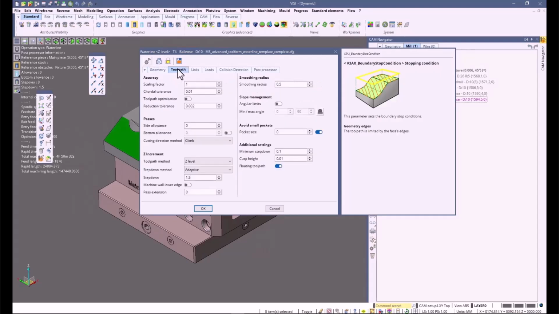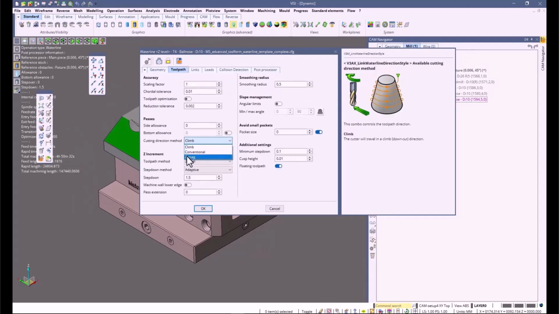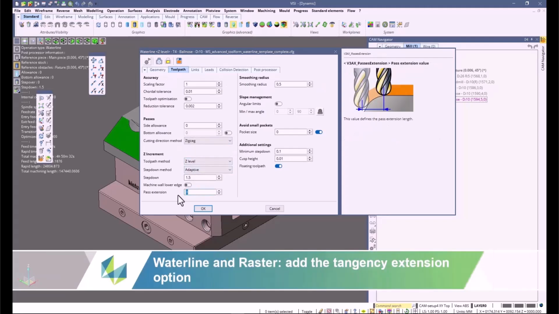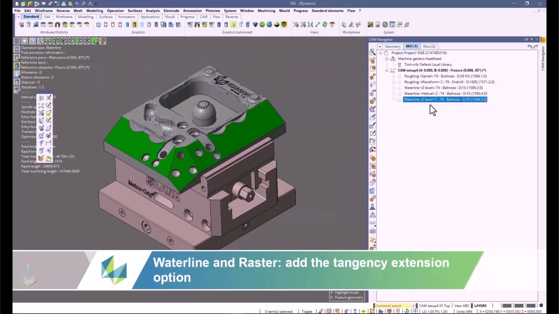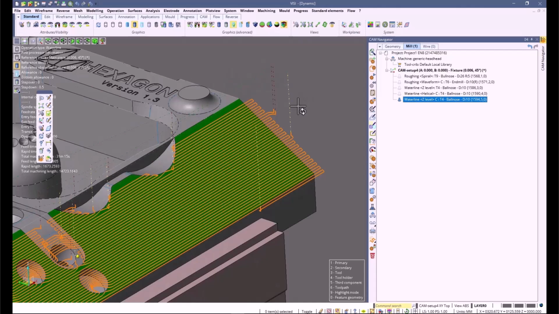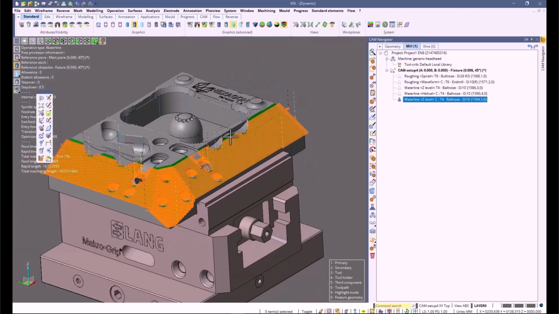our toolpath and change our method to zigzag and change our pass extensions here. So we're going to do 4 pass extensions. Basically what this is going to do is it's going to extend that cutter path out beyond the part. So you can see how we have those different cutter passes outside of the extension area, and you can see how it does that across the entire entity area.